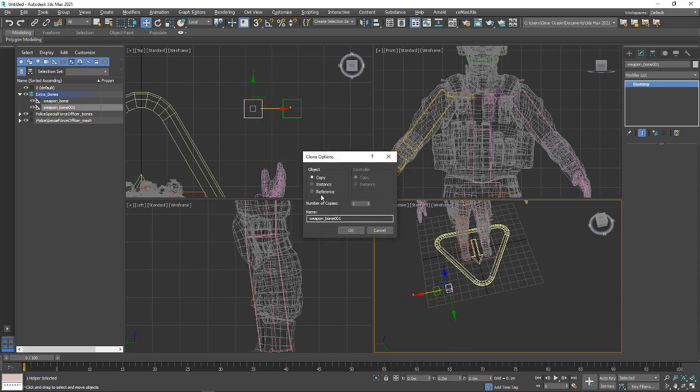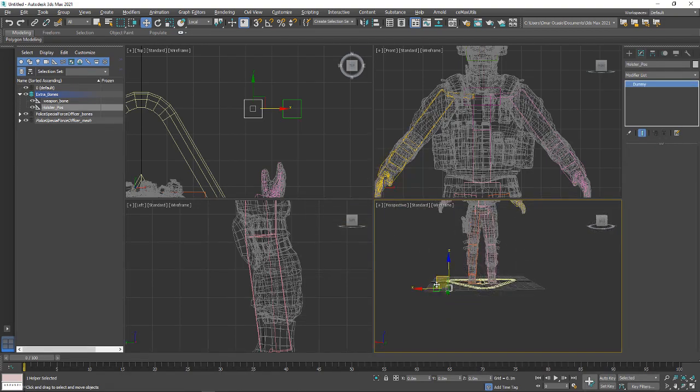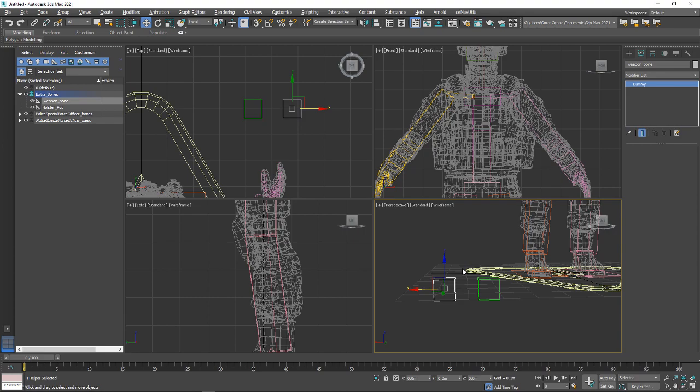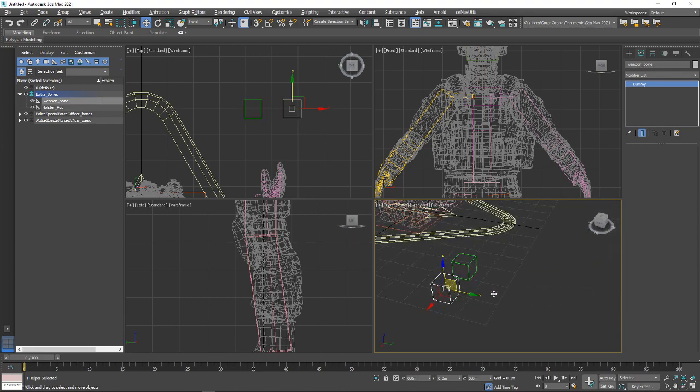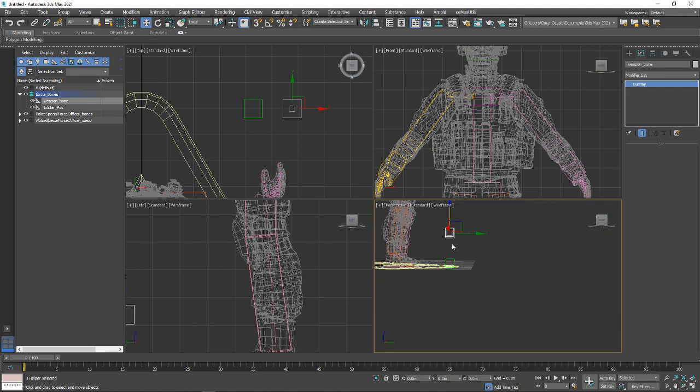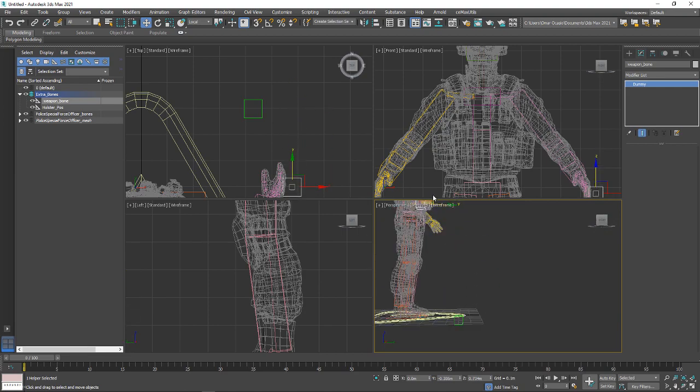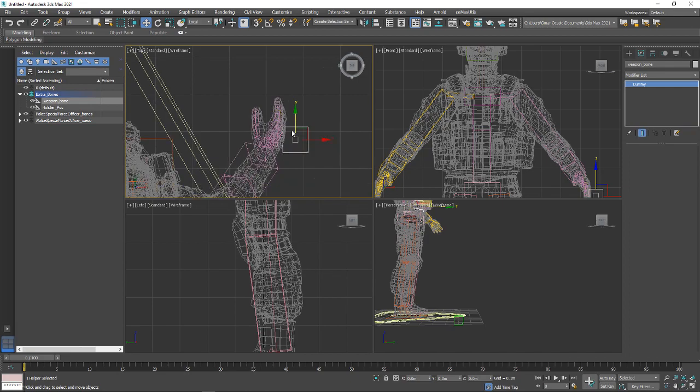Don't make an instance and do not make a reference. We're making a copy. And we can say holster, I think that's how you spell it. Holster position. So we have these two extra dummies. One is weapon bone, one is holster position. So taking this weapon bone, right, we can just put it to the hand bone.